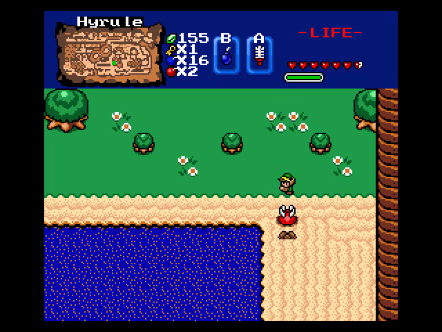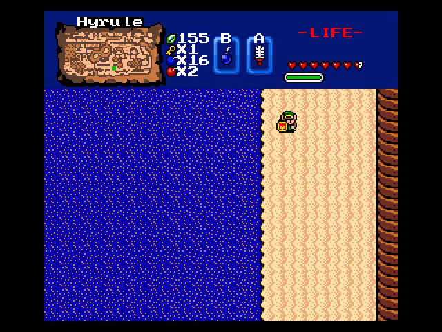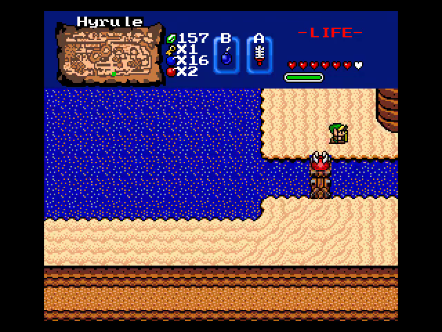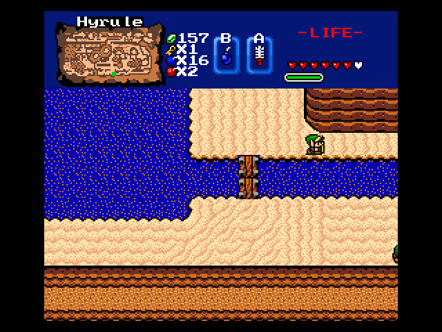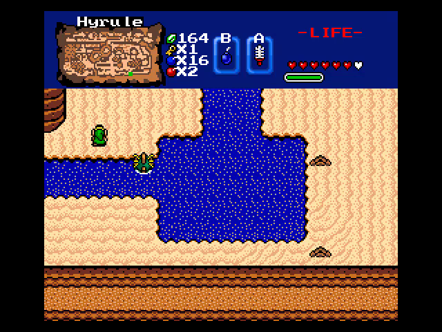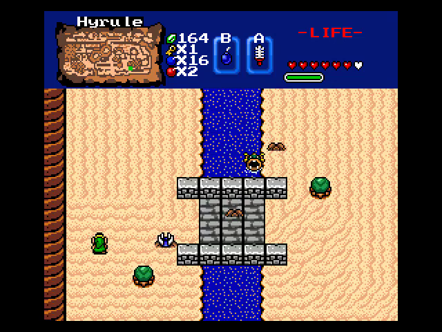Oh hey, another lake. There must be a raft spot somewhere. I remember coming this way before dying, because I didn't have a sword. There's probably a secret on this screen because of the Triforce logo. I don't know what to do. Hey, a bridge!